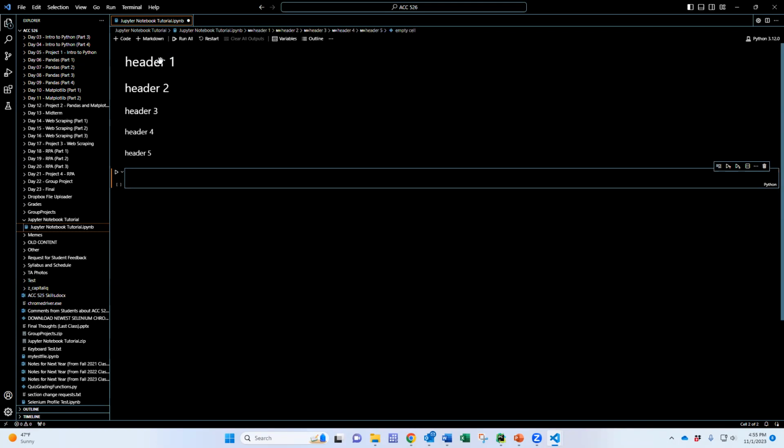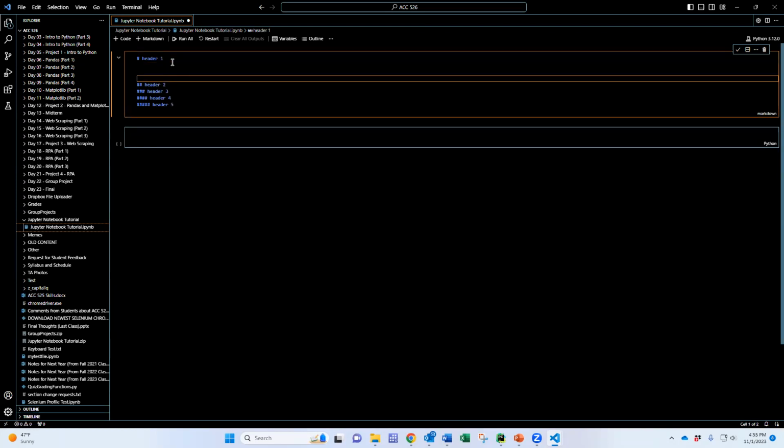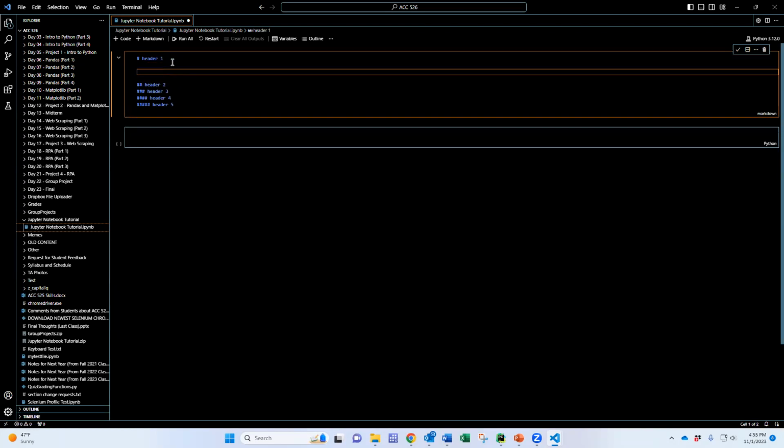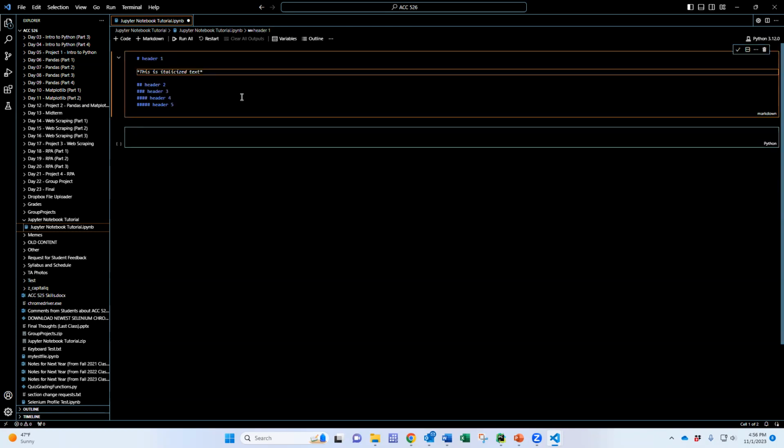Now let's continue editing the Markdown cell. To do so, we're just going to double click in here, and now we can edit again. So let's add some text into here now. The first one we're going to add is italicized text by wrapping the text in stars. So we're going to add a 1 star and then just write this is italicized text. Finish closing it with a star, Shift Enter. We can now see that we have italicized text.